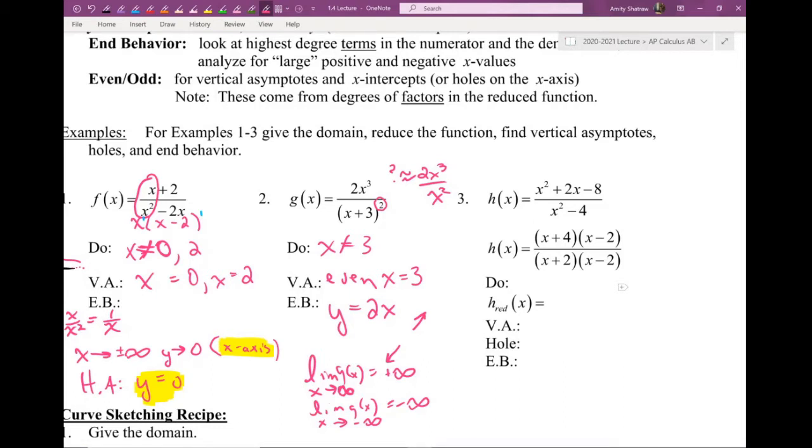So taking a look at number 3, h of x is clearly factorable. And that means there might be something that can cancel out. So let's factor that. Two numbers that when you multiply them, you get -8, but when you add them together, you get 2. I'm thinking are 4 and -2. So x plus 4 and x minus 2. And you can factor that in some boxes if you're not feeling like you see it right away. Just take a moment and factor it, and you'll see. And then this is going to be x plus 2 and x minus 2. And boom, those disappear. Oh, look, I wasn't even looking. Yeah, here, he already factored it for you.